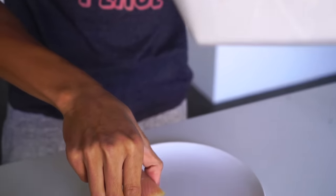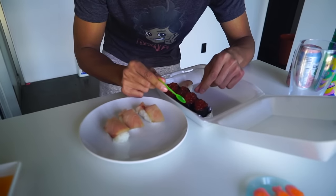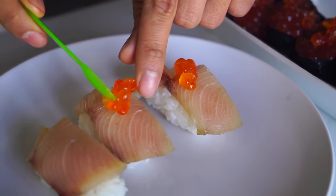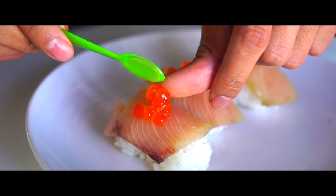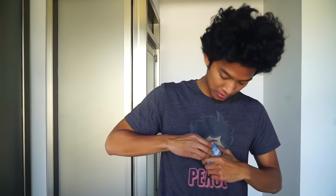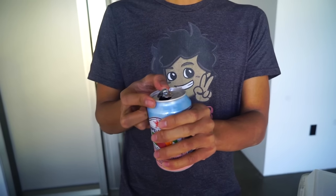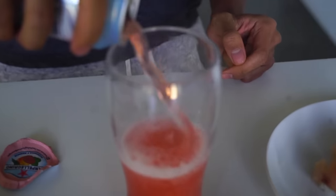Now I'm going to try to recreate these Yummy Nummies in real life. I have some yellowtail right here — I'm going to grab one, two, three. I cleaned off the Yummy Nummies spoon and I'm going to grab some of these little baby fish eggs and put them onto my yellowtail. So we recreated the Yummy Nummies sushi right here — look how beautiful that is! And now I have to recreate that soda. I have this pink soda — hopefully it looks the same, fingers crossed. Let's pour it out — oh, it is pink! Yeah! We have the real life food right here versus the Yummy Nummies candy sushi playset.